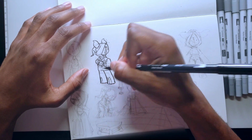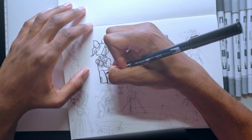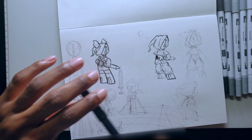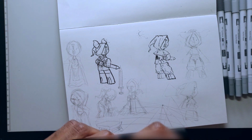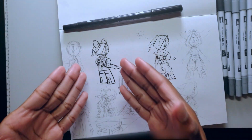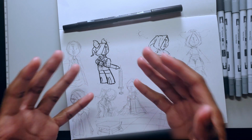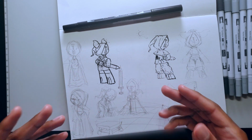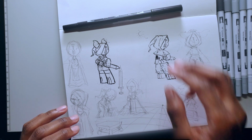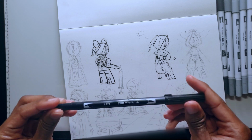Draw these. Okay, so not the best, but I think pretty good. What do you guys think? Do I need more work? I know I definitely need more practice, because every artist needs more practice. So that's a demonstration of how I use the brush pen to get variation in line weight. I think that looks really good. It looks better than a lot of my digital art, and I was able to sort of find my style with this brush pen, which is nice.